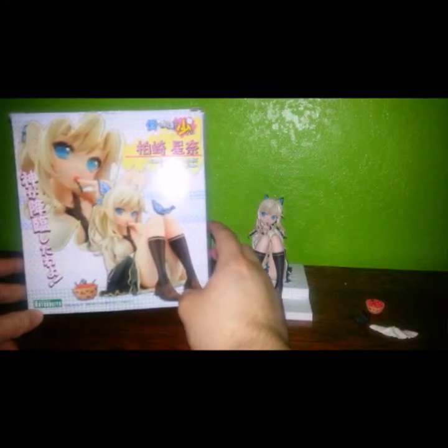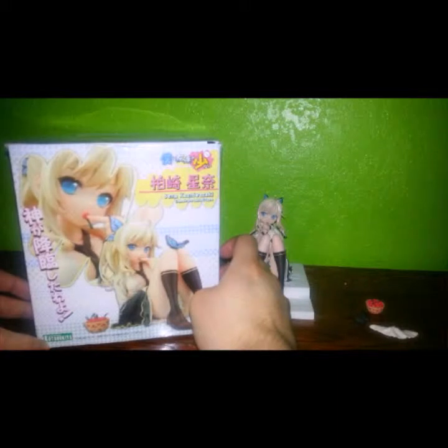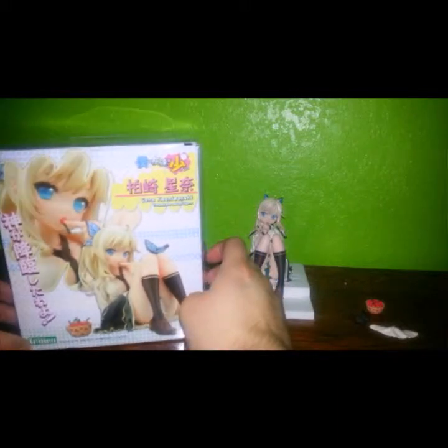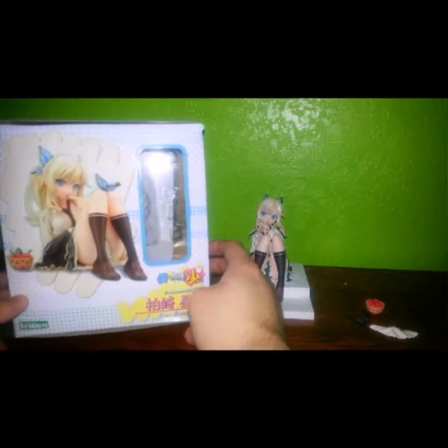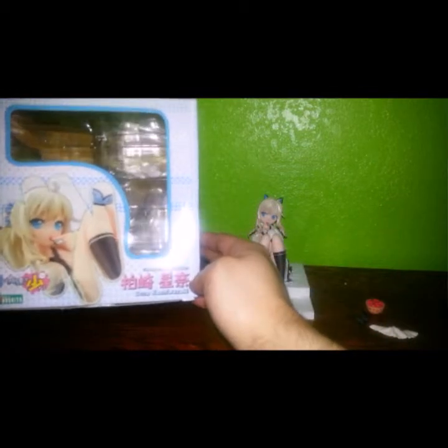So this is the front of the box. And this is a picture of the box. Here's a little picture, the same picture. And this is the front again, and this is the top of the box.